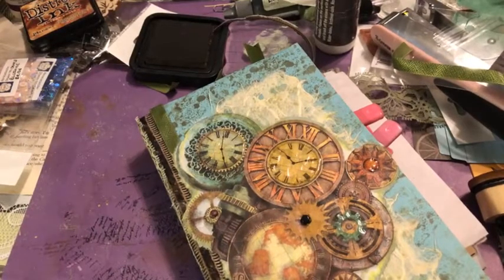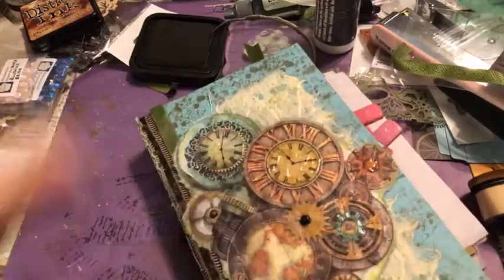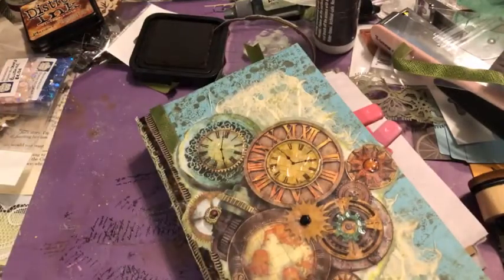Oh, good. I'm glad you guys enjoyed it and are having fun. This is just such a beautiful kit. And guys, when you start with beautiful things, it's really hard not to make something beautiful out of it.